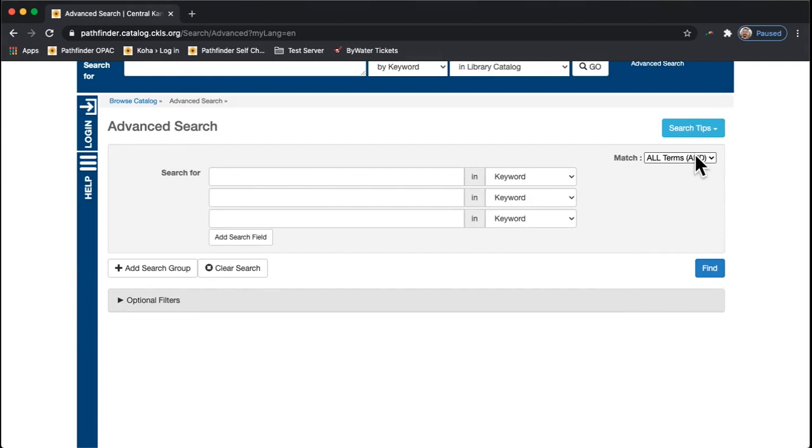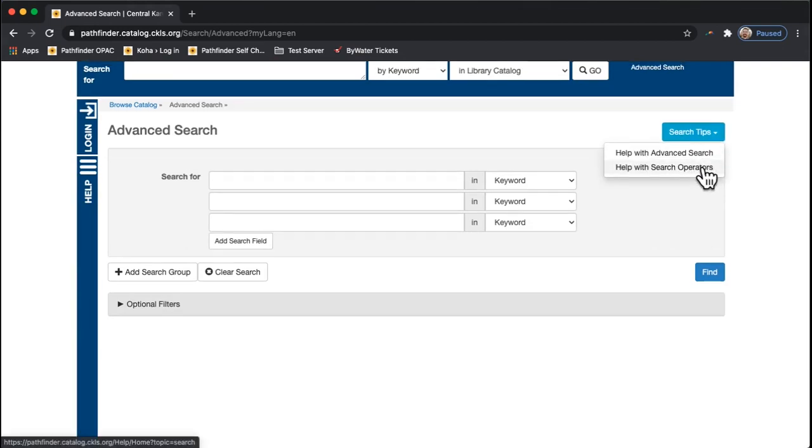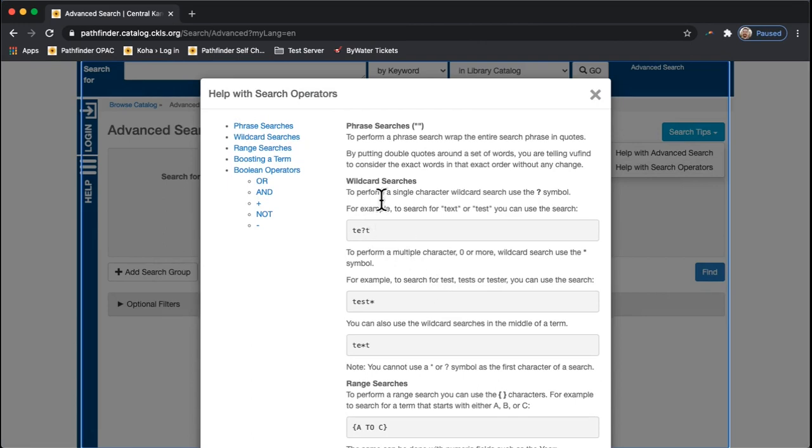If you want to do even more complex searches, you can do Help with Search Operators. This tells you special searches you can do, such as using a wildcard search by inserting the question mark symbol, which will search for, if you put TE question mark T, it will search for words that have all those 3 letters and any letter where the question mark is at.